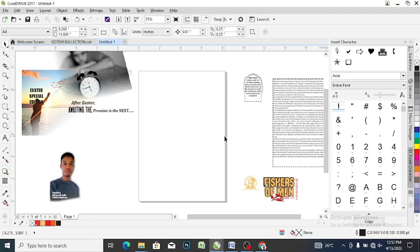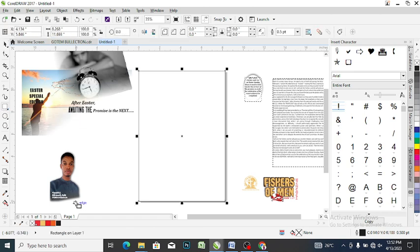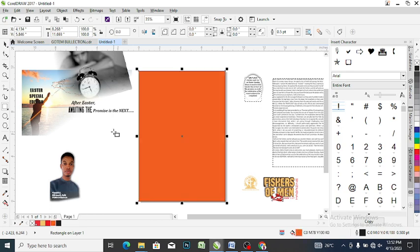This morning I want to go on a simple magazine format, how to prepare a magazine. Let's just see what we can do now without wasting much of your time. Let's swing into action. Here is the rectangle tool. You double click on the rectangle tool. Here I have my catalog of colors, so I pick this color. Right away I'm removing the outline.